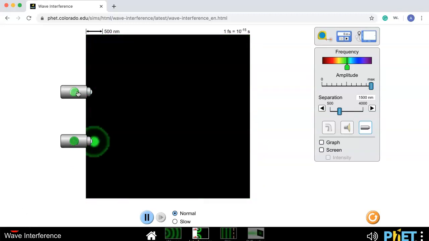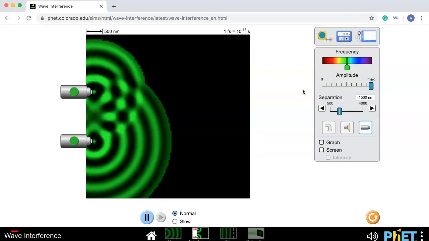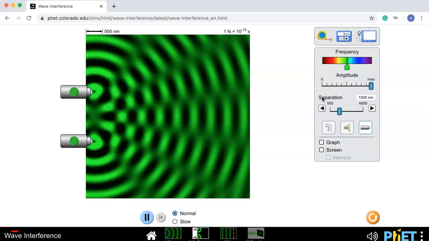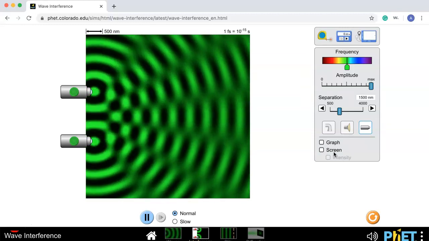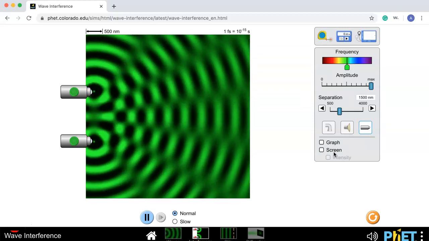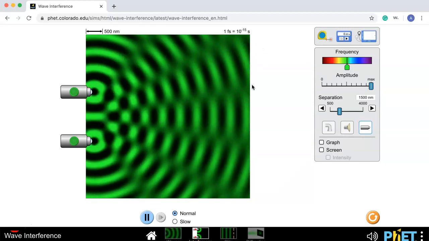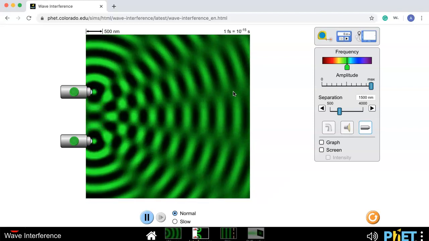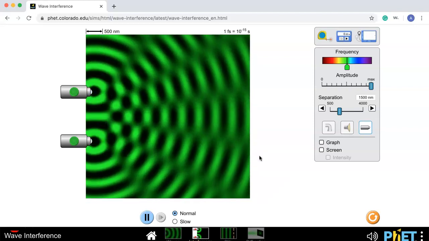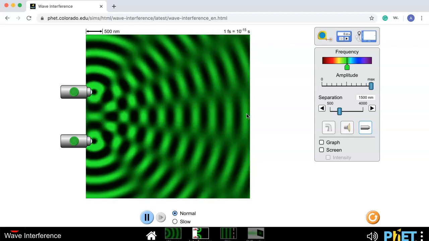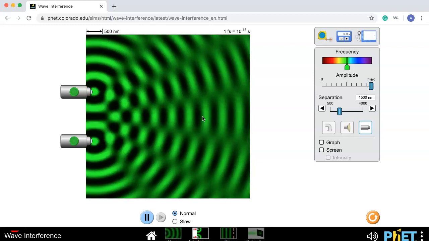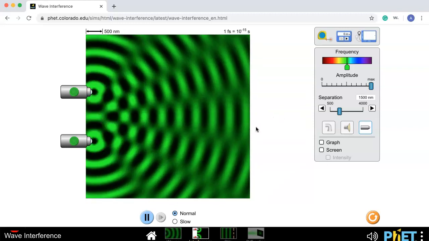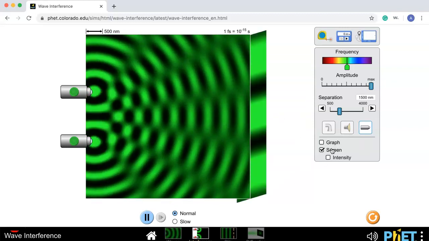Another thing that's interesting is you see these are waves that propagate in three-dimensional space. So if I put a screen, what do we expect to see? Let's say I put a screen at the end here, right? So along these places it should stay relatively dark, and in the middle it should get dark and bright and dark and bright, and the maximum brightness should occur somewhere in the middle. So let's see if that's what we see.